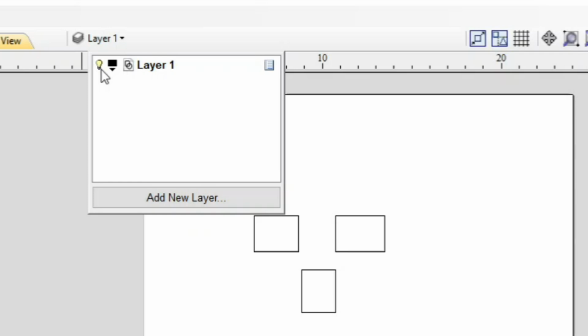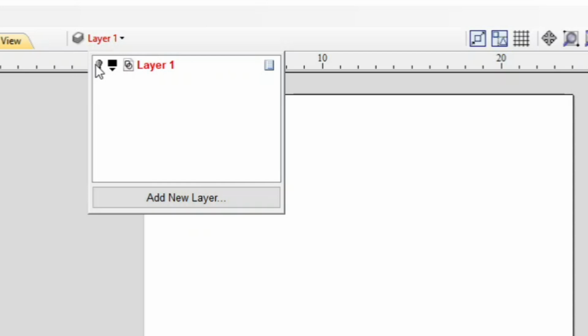So if you were to click the light bulb, you'll see it'll go dark. Now, when I click it, I want you to watch the boxes. These boxes are currently drawn on layer 1. And as soon as I click it, the boxes disappear. That means I've turned that layer off. Now, in effect, right now, the plastic sheet that the boxes are drawn on is still on top and you can still draw on it. I will explain that in just a minute.